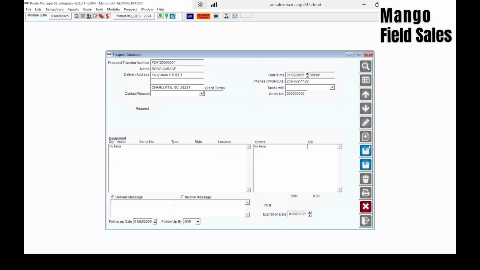At the bottom, you have a place to put in various notes. You can also include a follow-up date and a person for that. Finally, you can say there's an expiration date for this particular quote. All of this will then print out as you either email or send this to your customer.